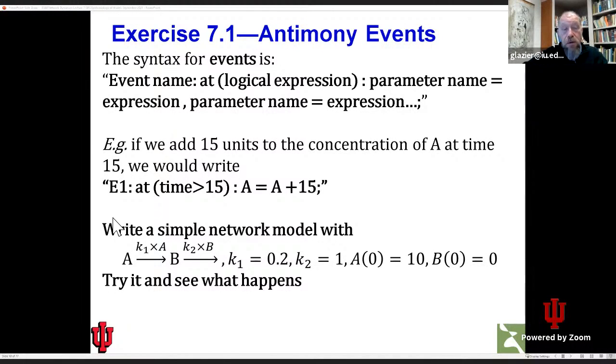Start out with A of 0 equal to 10, B of 0 equal to 0. And then add the event E1 colon at time greater than 15, A equals A plus 15. So I'd like everybody to try doing that.